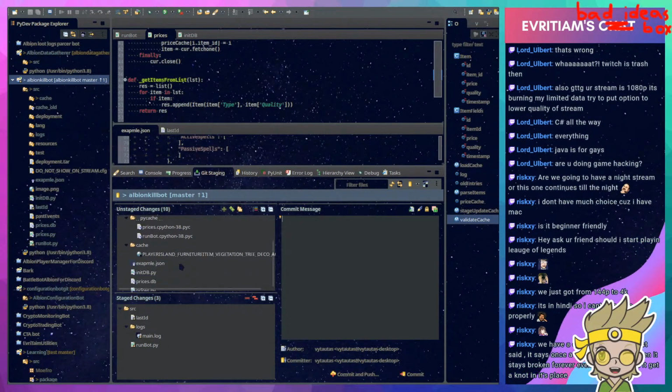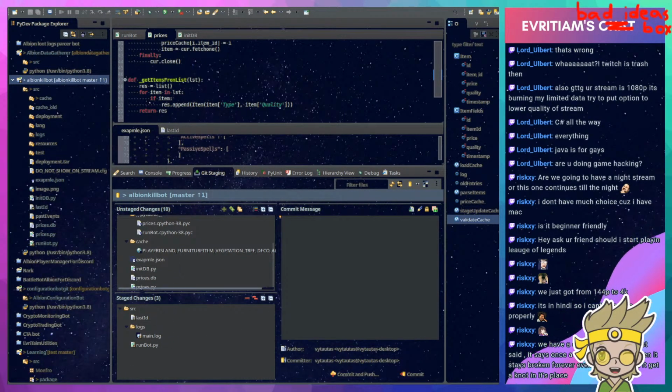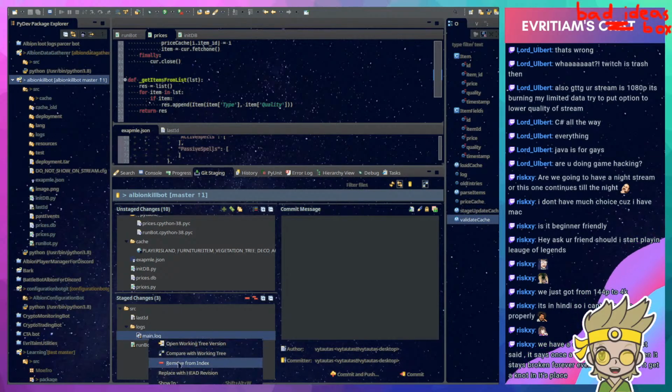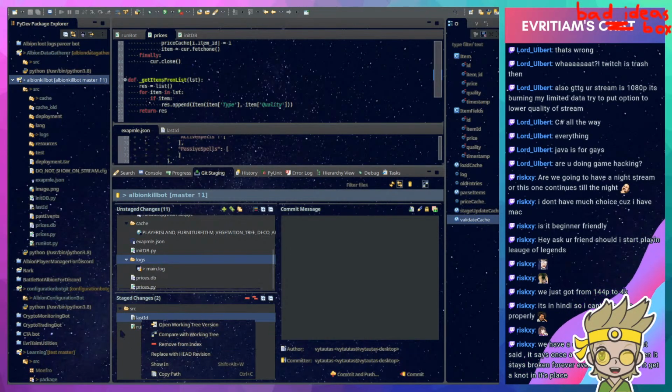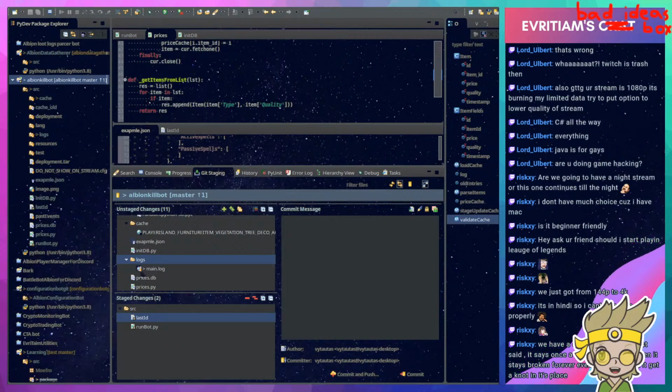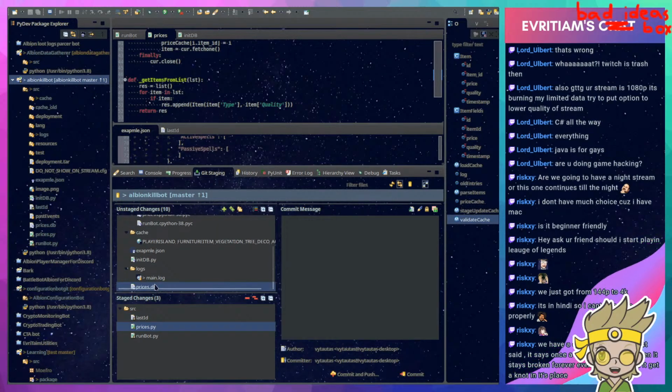I think you're cutting off quite a bit. What can I commit? Okay, I don't want to commit logs. Move that. What's the idea? Do I actually care about it? Committed. Process. Prices.